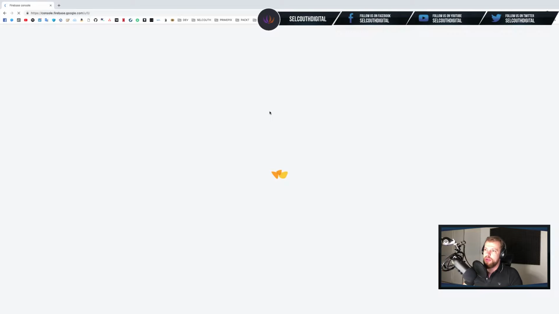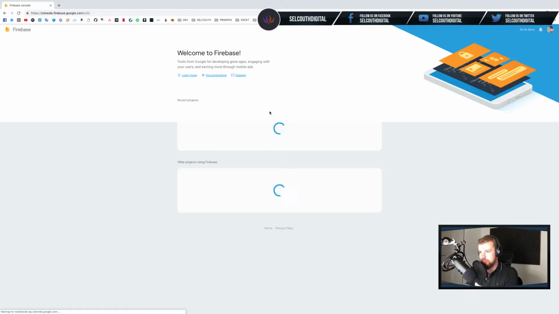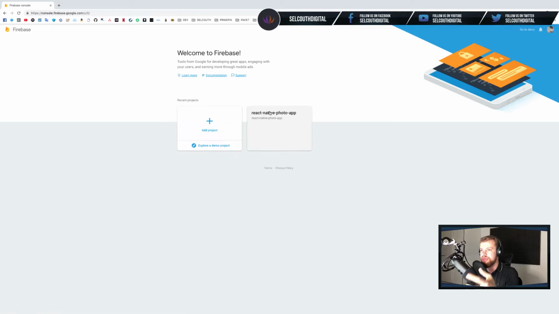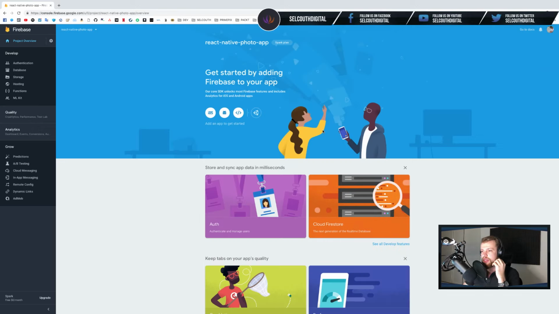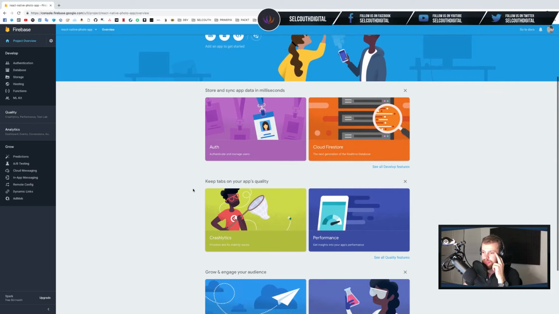So we're going to be basing our authentication and authorization on Firebase, as well as having our database and real-time database in there.